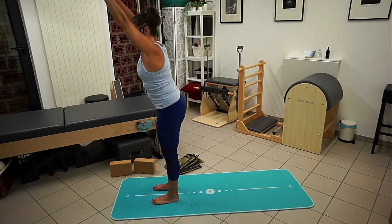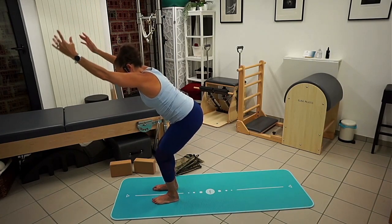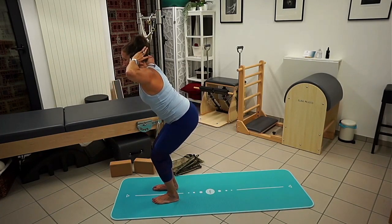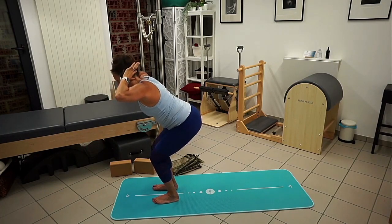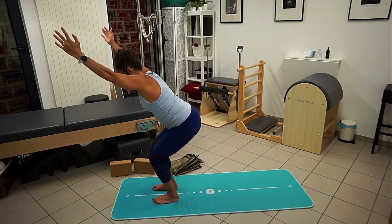For chair pose, I like to start with a little rock backwards — sitting my hips down behind — paying attention to what's happening in my upper body. Let your hips go back but lift your chest and upper body. Take my hands behind my head and give myself a little pressure here, elbows wide behind. Sit as low as you feel comfortable — ideally into something close to 90 degrees. If you have room, you can slide the arms up to the sky, but that shouldn't change your back posture.